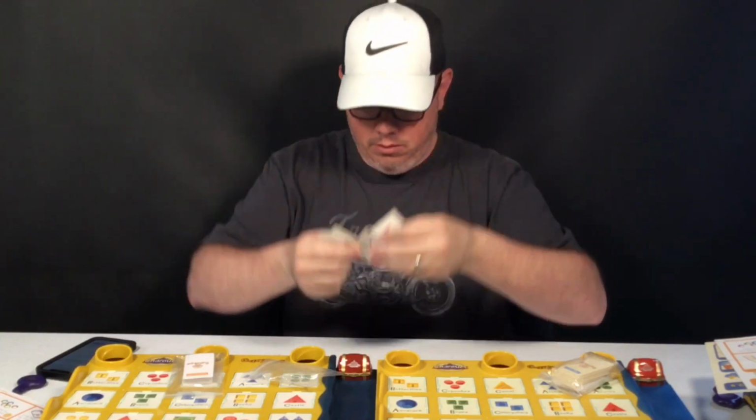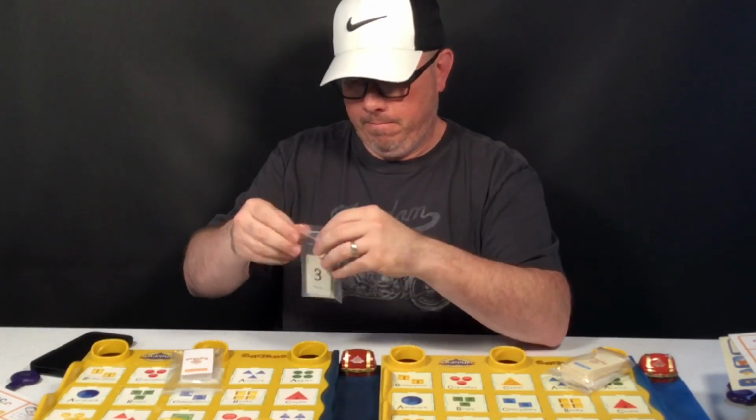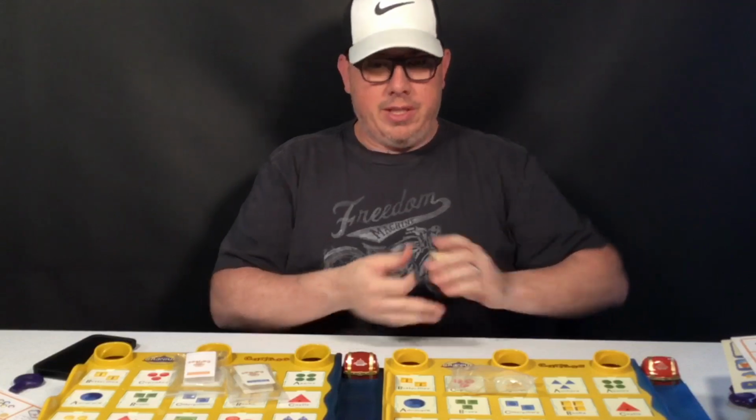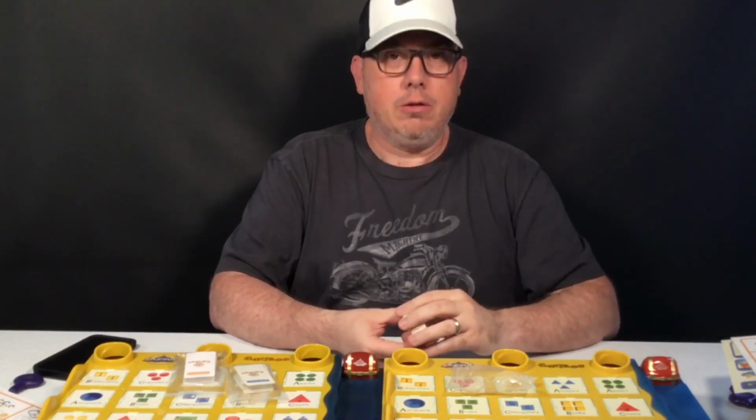Stuck together. Awesome. Both sets have all the cards there. I'm kind of surprised. So these sets are complete.